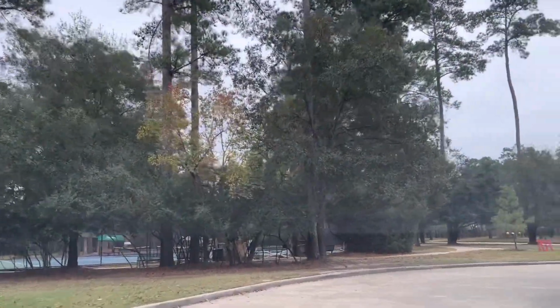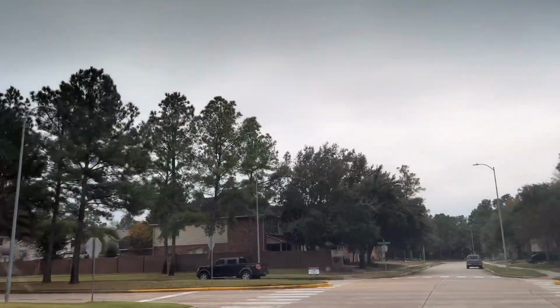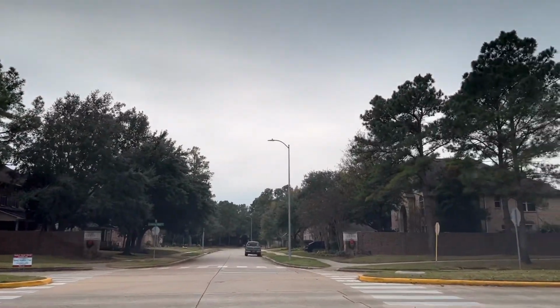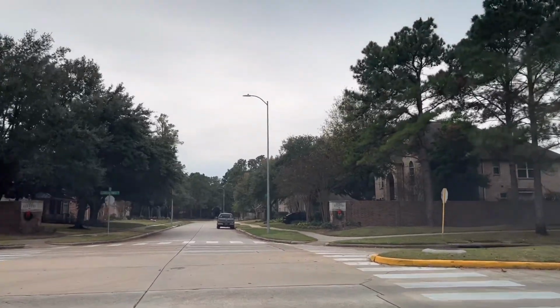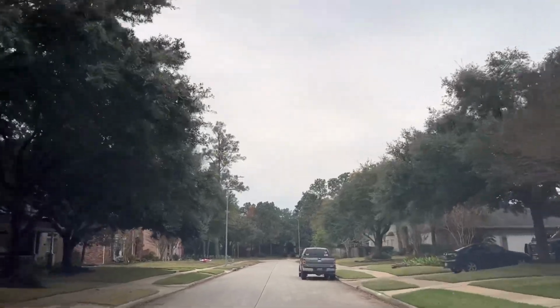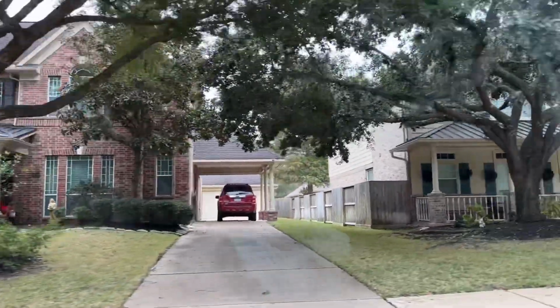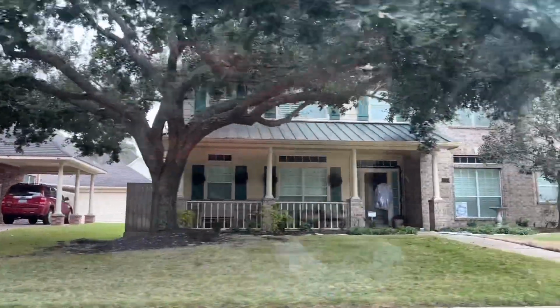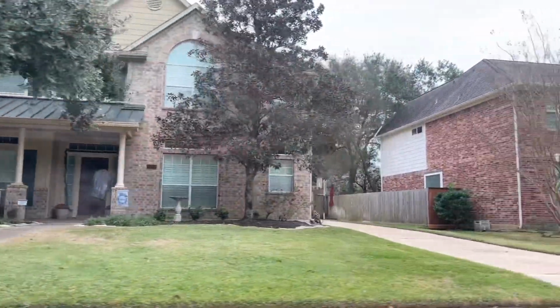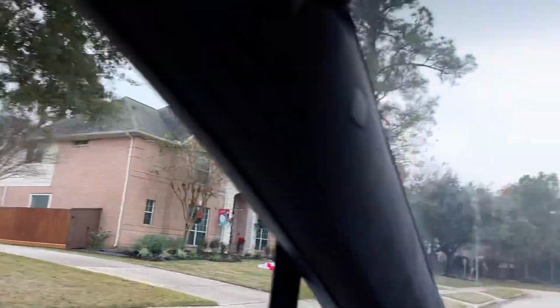I'm gonna drive around this section in front of me so you can get a taste of the street of the homes. Because mostly I'm gonna be driving the main street, so I have to jump off. I do love that there aren't any homes on main streets in this neighborhood. So very classic homes here. These are in the 300s and 400s. Just depends if you have a pool or not.